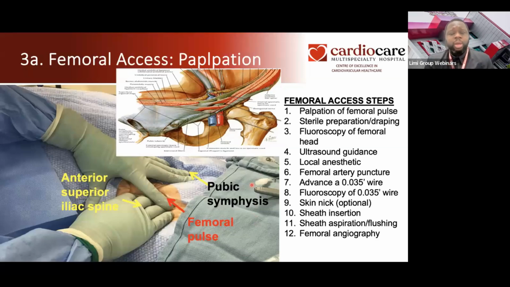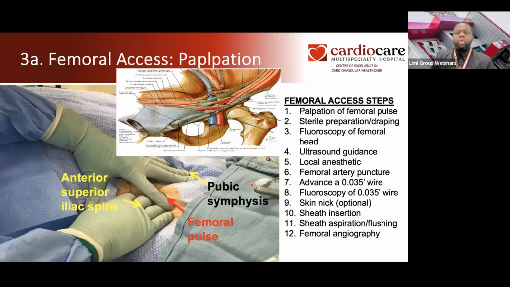So typically, we feel the femoral pulse. There are several ways to do this. There's using fluoroscopy to guide, and there are landmarks we can use. But by and large, one of the most common and safe ways is to do it under ultrasound guidance. That will help give you a clean puncture, little bleeding, no problem. Some people also do it blind. That's also possible.